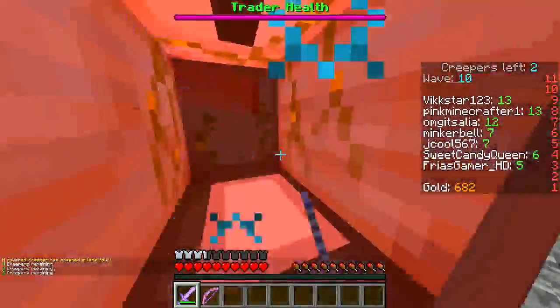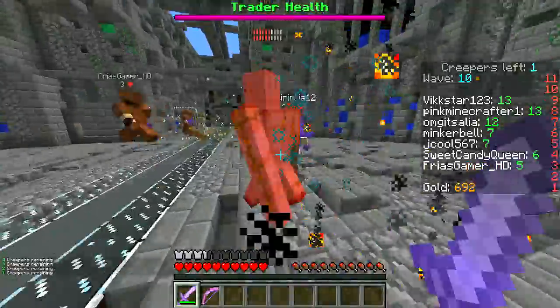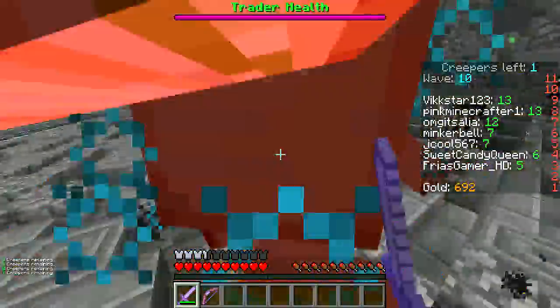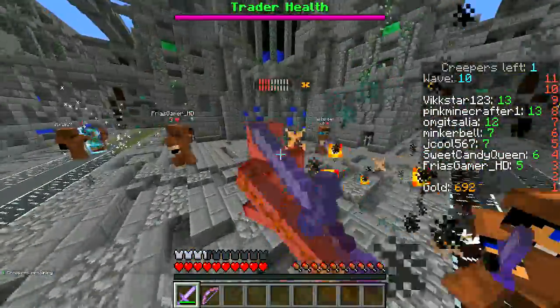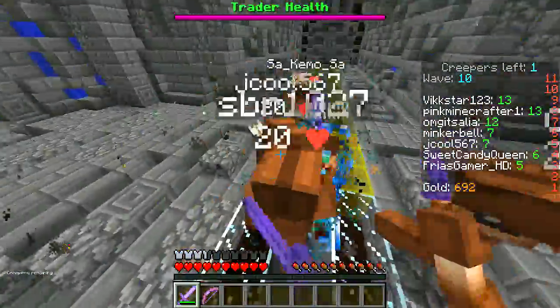Yes. Come on. Uh-oh, this guy's in trouble. Run, Fried Gamers HD. I'm using my bow on him, dude. Yeah, good shot. I'm right up behind him, so I may as well. Goodbye, Fries. Fries Gamer. I'm leaving. I'm attacking the creeper. Yeah, I'm going to get on this creeper.